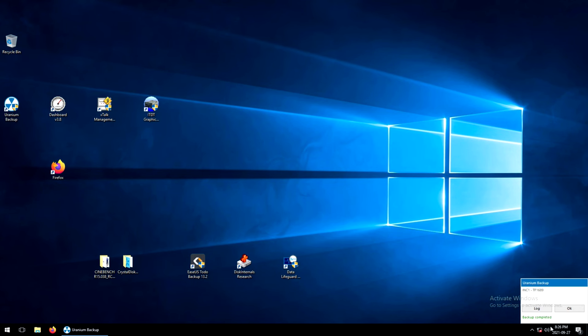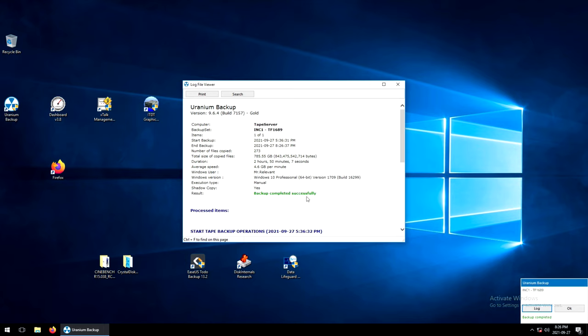All right, what's the survey say? Log: backup completed successfully. Average speed, 4.6 gigabytes a minute. 785.55 gigabytes written. Now, here is one of the first tells about this particular drive. If you recall the old drive, we were lucky if we got 750 out of it, and in fact, it could glitch out less than that. So I had to work very conservatively. And I had the end of my data sets get cut off, where I'd have to take the last project or the last bit of data on that set and put it at the beginning of the next set. But that's not happening here. We're getting consistently within the realms that we're expecting.